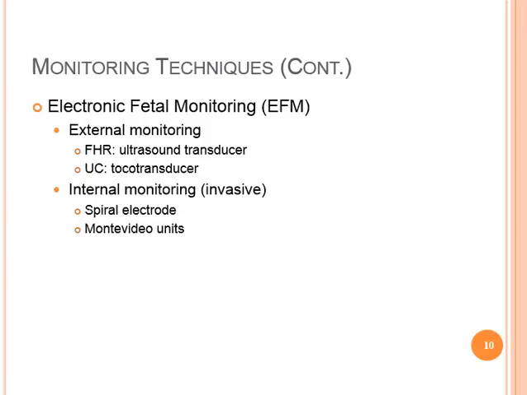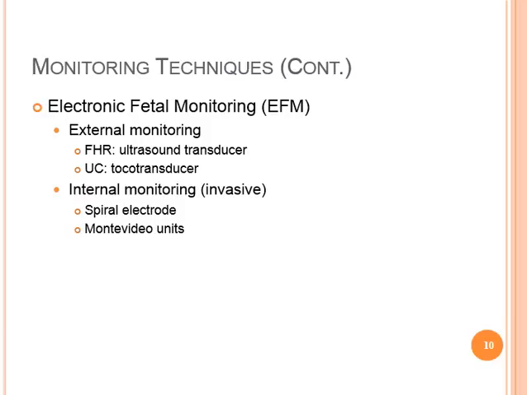The purpose of electronic fetal monitoring is the ongoing assessment of fetal oxygenation. Fetal heart rate tracings are analyzed for characteristic patterns that suggest fetal hypoxic events and metabolic acidosis during labor. When hypoxia or metabolic acidosis is suspected in labor, interventions to resolve the problem can be implemented in a timely manner before permanent damage or death occurs. The two modes of electronic fetal monitoring are the external fetal monitoring and the internal fetal monitoring.